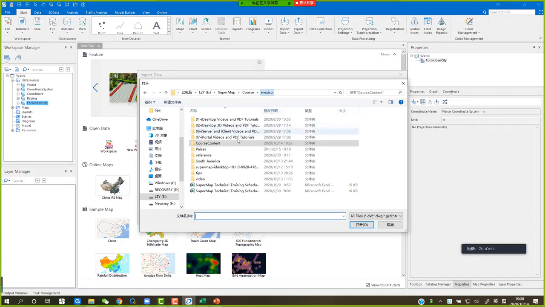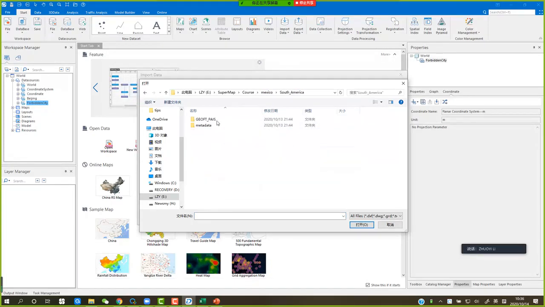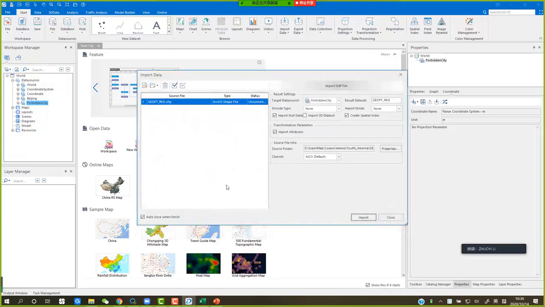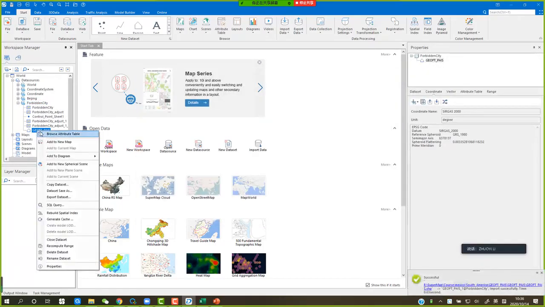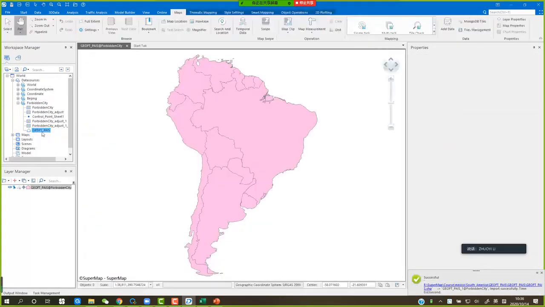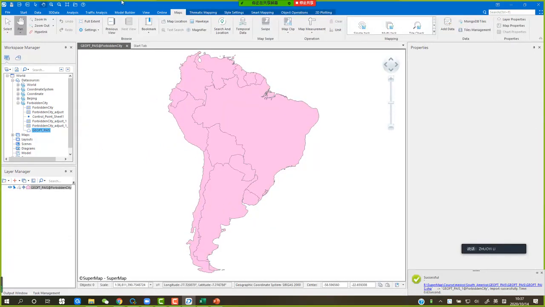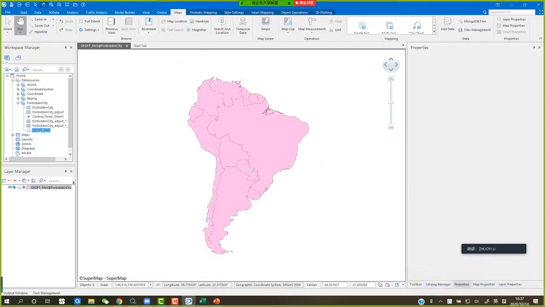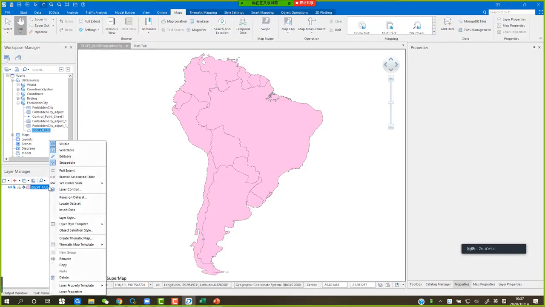In the South America, we should import this .shp format and click the import and add it to the new map. Okay, it's the South American region.